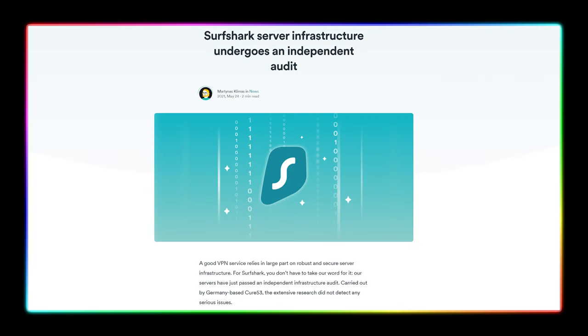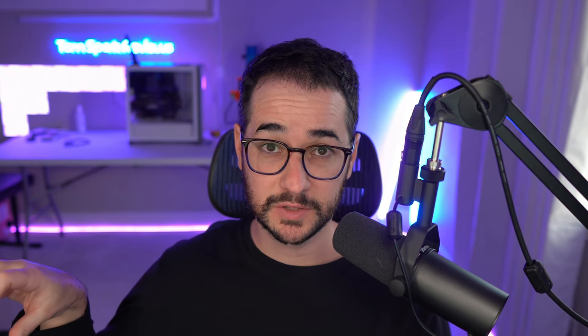Finishing up the comparison, both VPNs work really well for streaming, meaning you can unblock various geo-restrictions on Netflix, HBO Max, and various other services. These are probably some of the best VPNs for that. The wide server network and flexibility in swapping servers makes these two VPNs my favorites for unblocking geo-restrictions. If you want to watch the Japanese version of Netflix or various other regional libraries, these are the ones to use.